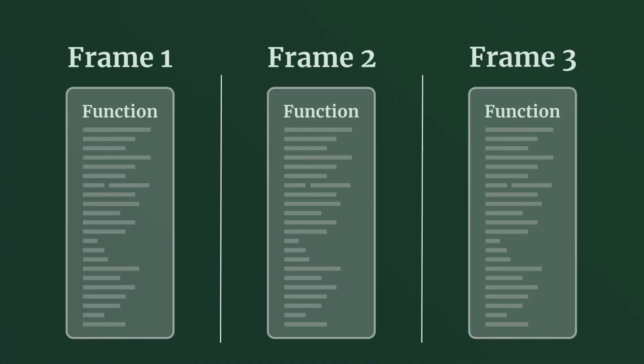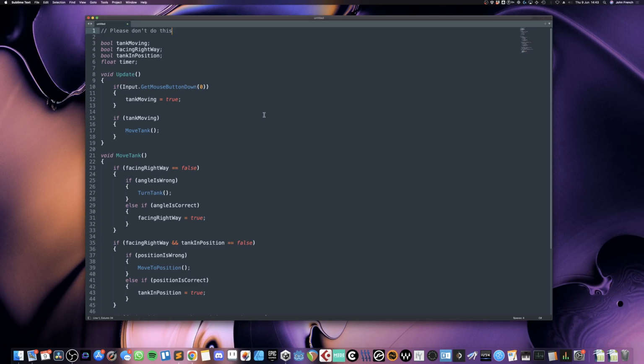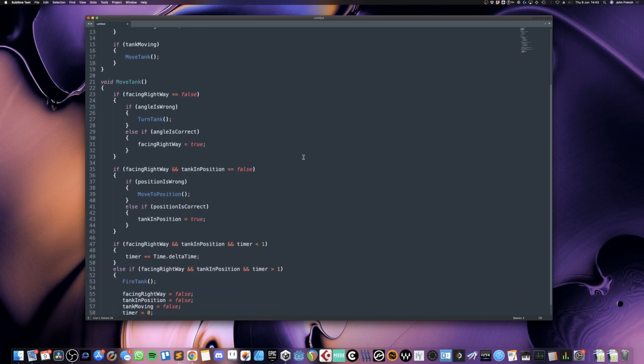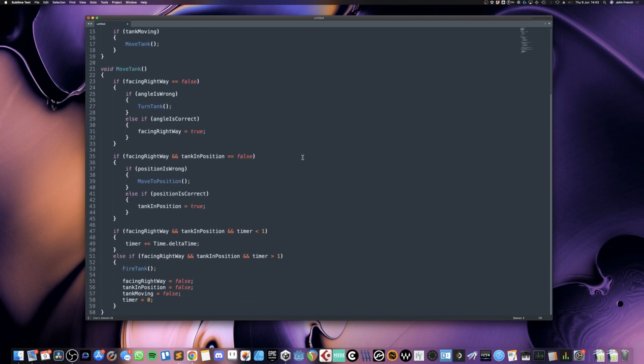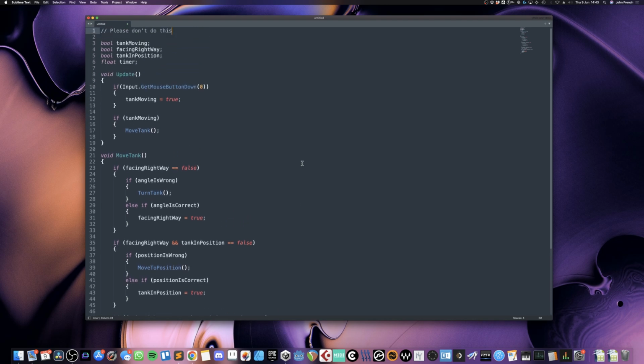In update, each frame is new, so to do something over a number of frames typically involves finding a way to keep track of what has already happened and what needs to happen next. Meaning that if I want to process a series of steps in update, I'd need to use different Boolean values just so I knew which step the tank was on right now. And while it's possible to work like that, it can be unintuitive and inefficient.